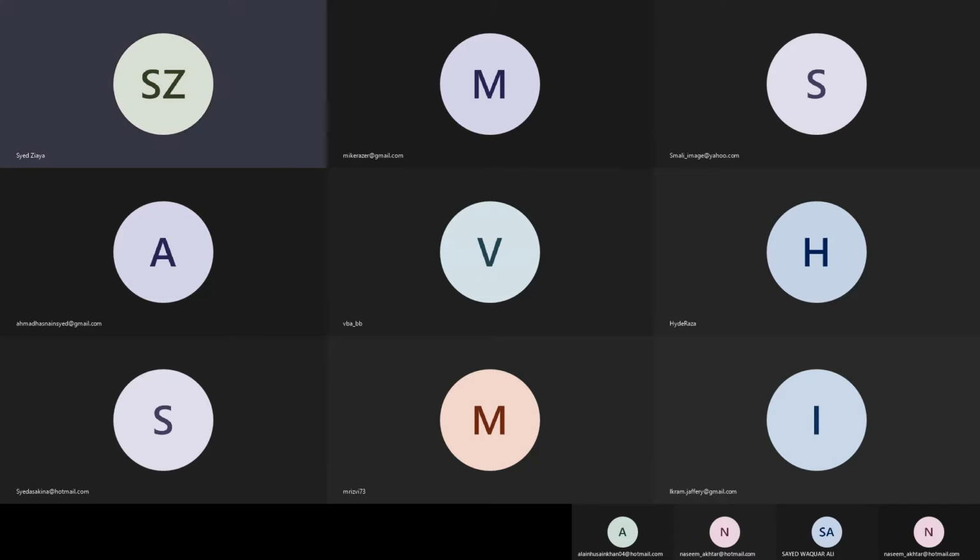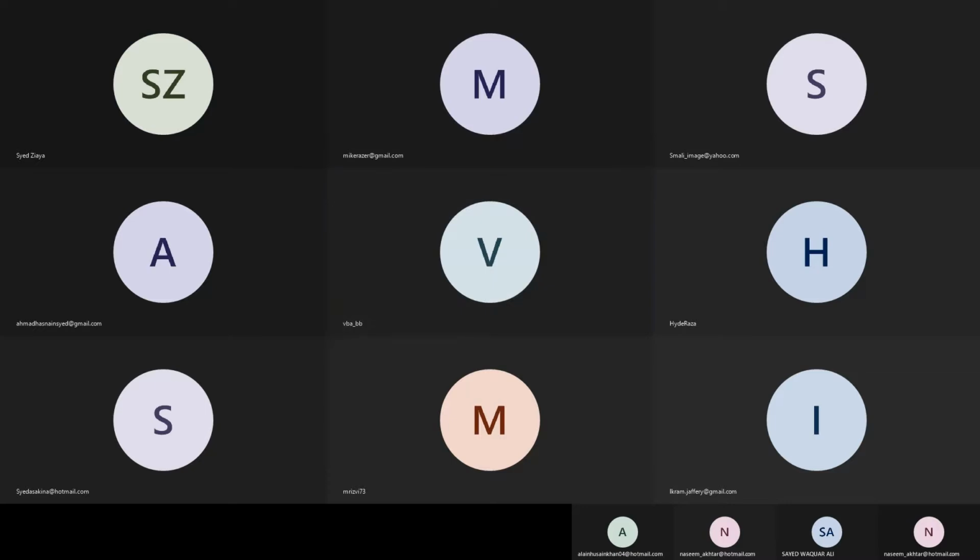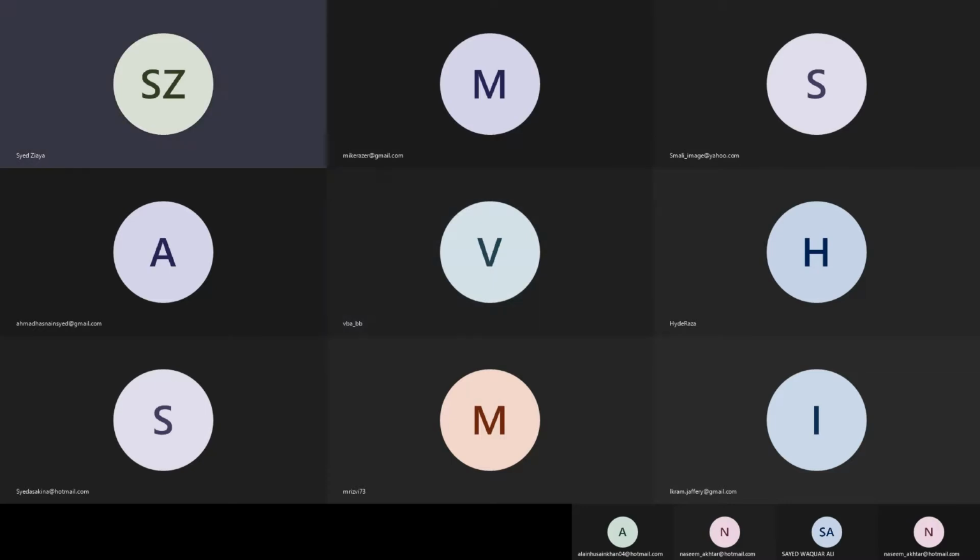Can you see HiDSQL only, or can you see the whole thing? Nothing? You just see your icon with SZ. Oh, okay, wait, let me see what happened.